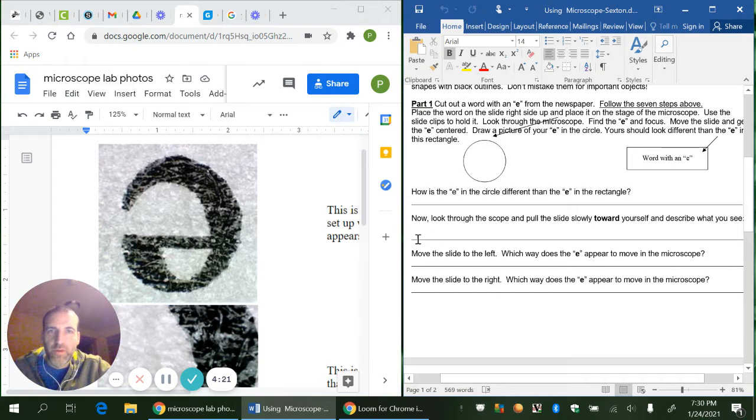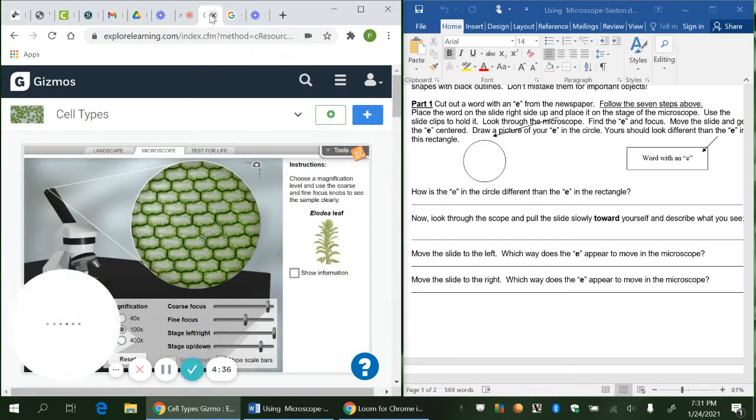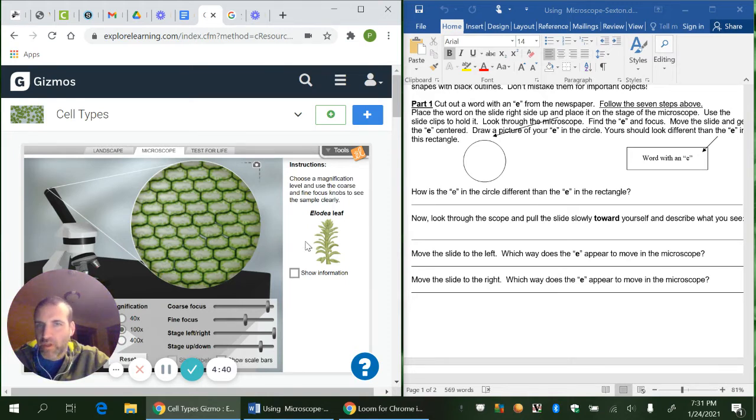Next, we need to look through the scope and pull the slide slowly toward yourself and describe what you see. So I'm going to jump over to the gizmo we looked at when we were learning about microscopes, and hopefully you'll be able to get a chance to see this a little bit better. So this item that we were looking at here is called Elodea. Elodea is a freshwater plant.